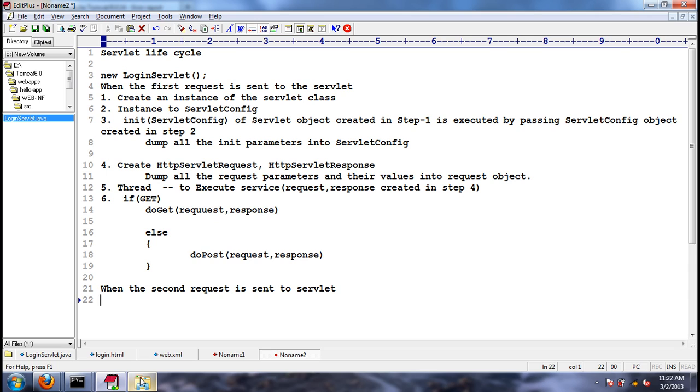Init parameters are the parameters that are specific to the servlet. Did I tell you that request parameters and init parameters are the same? No, sir, that we know about request parameters.